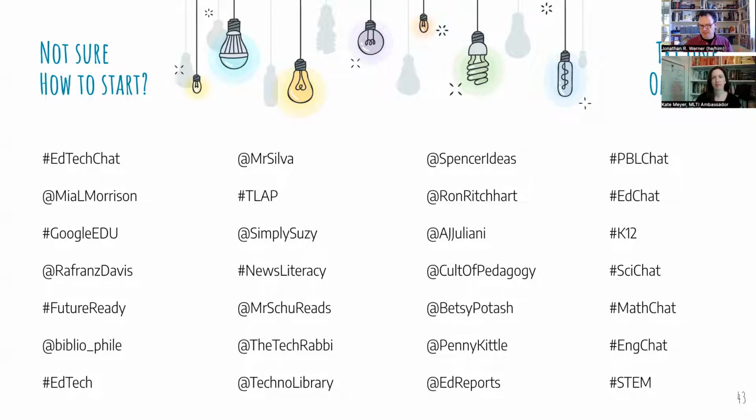So project-based learning chat would be all through the week, people adding resources connected to that hashtag, but then periodically, and I believe that one is once a week as well, they will meet all together, meaning they all go on their Twitter accounts at the same time, 8 o'clock on Thursday night, and they do this mad rush of responses to a series of questions that a moderator has created. And it's the closest thing to a Facebook group. So Facebook groups exist asynchronously, but they have a moderator, they have someone sort of helping to direct the conversation. The hashtags that include chat have that same thing.